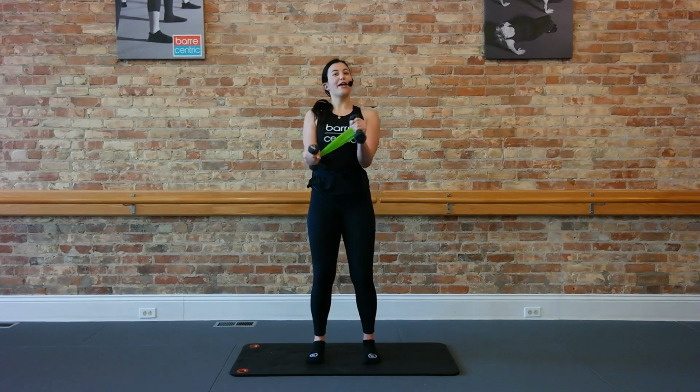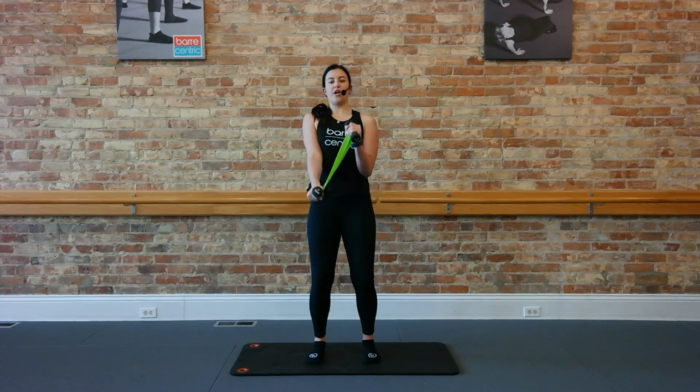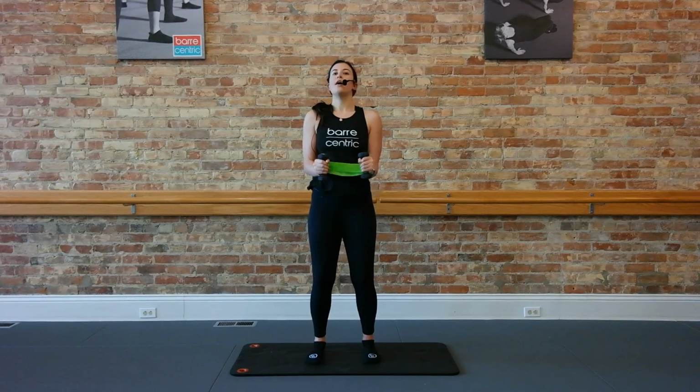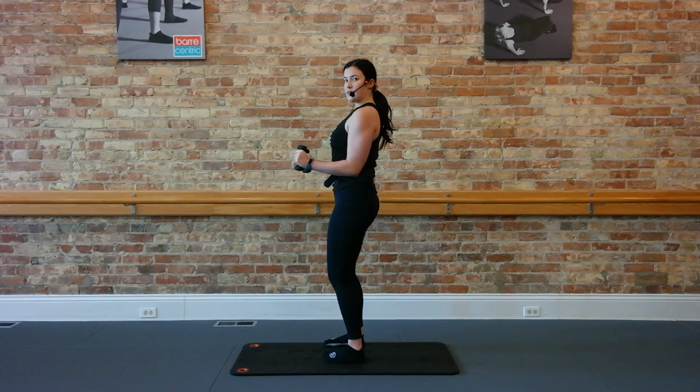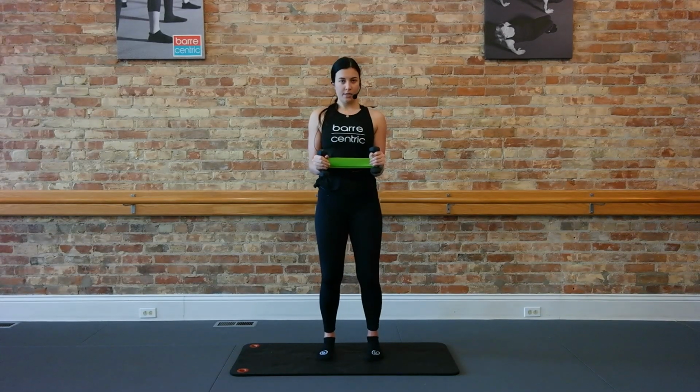If your band is newer like this one, these are going to be tricky. Going right and left. Four, three, two. Now hold both elbows at 90. Just press out, hold. Out, hold. Good. Making sure not to arch your back here, keeping that nice long spine. Out, hold. Out, hold.